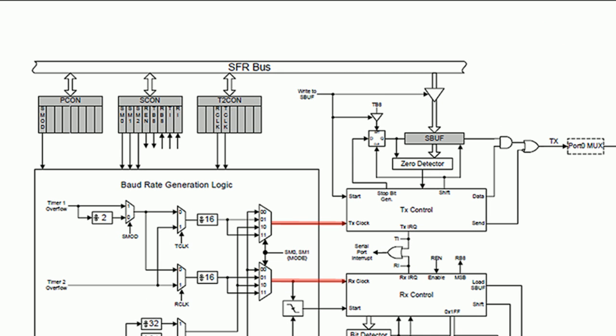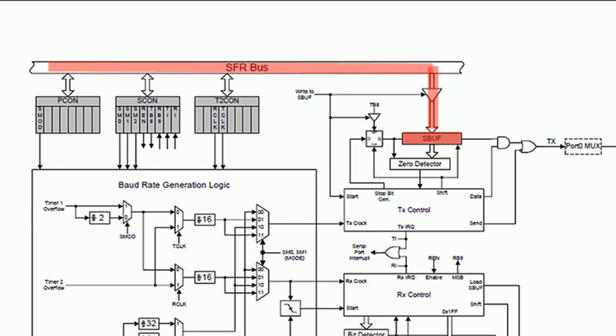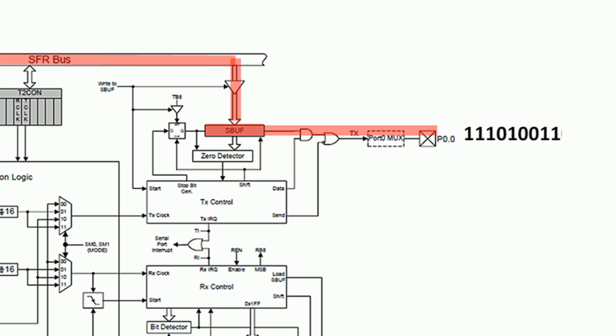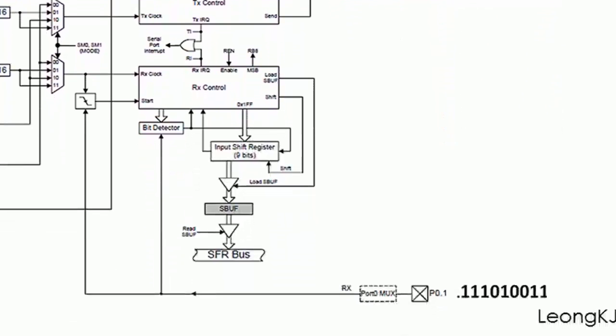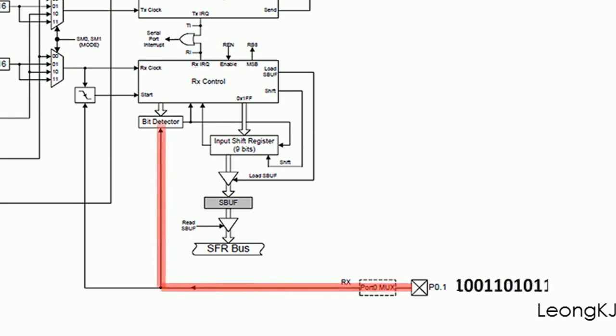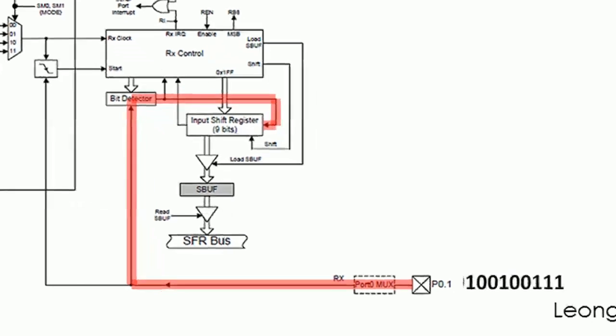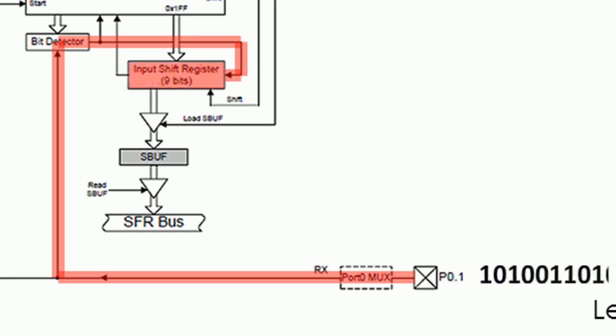Data transmission is started by placing a byte of data into the transmit buffer called the SBUF. This is done by software. Received bits from the receive terminal go into a shift register. When data reception is complete, it is transferred to the receive serial buffer. The receive serial buffer is also called SBUF. The received data stays in the receive SBUF, and can be retrieved by the system software through the system bus.